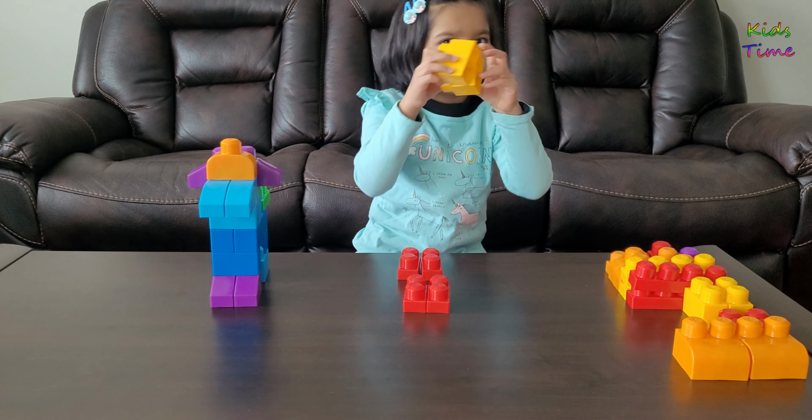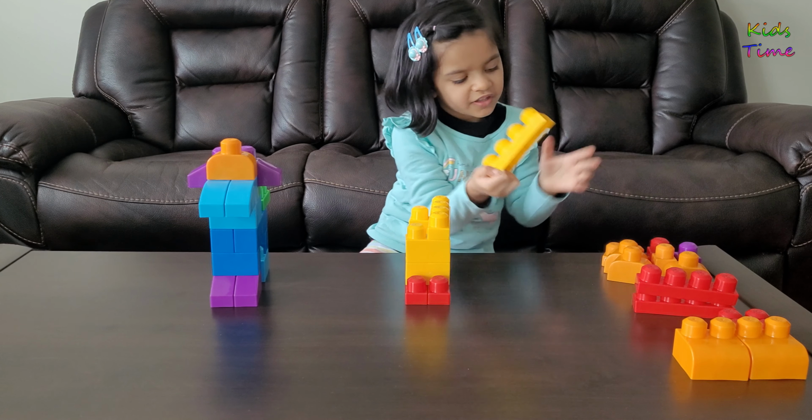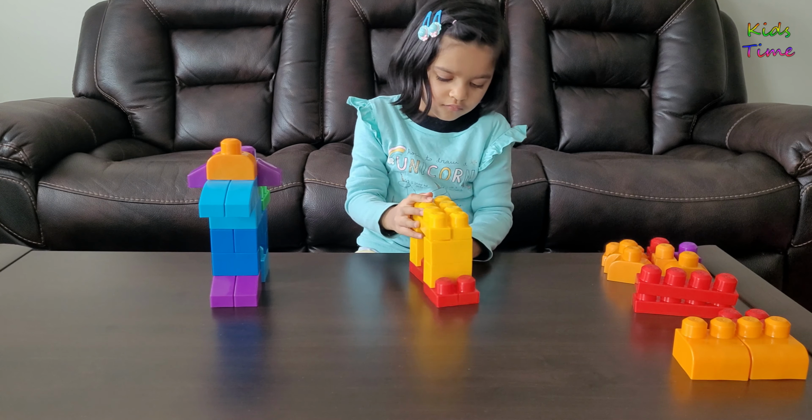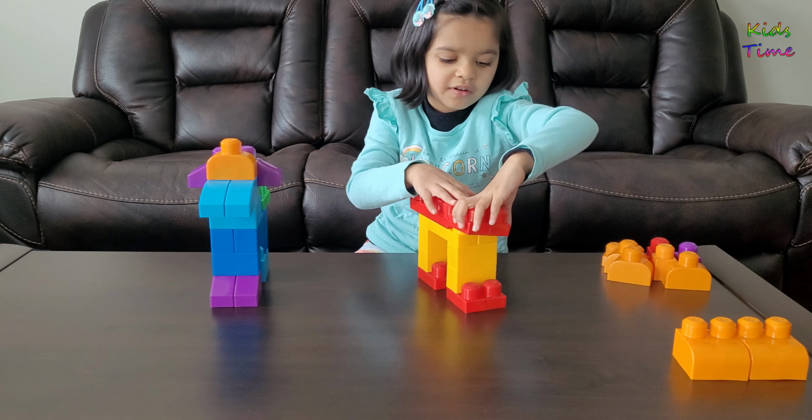Then we're going to make the body. For that, first you get this yellow one, put it on. One more, put it on. Then again, one. And put it on the back. Again. Then get a red one, choose it, put it on the front.